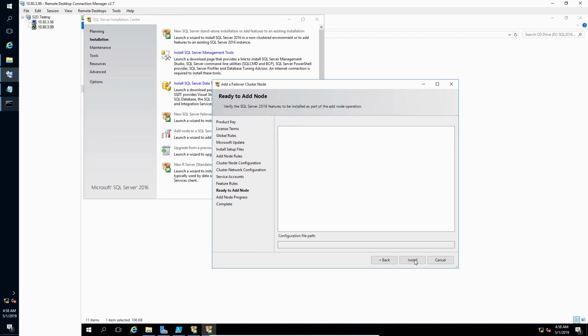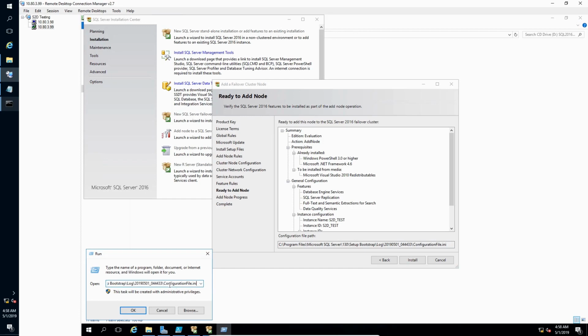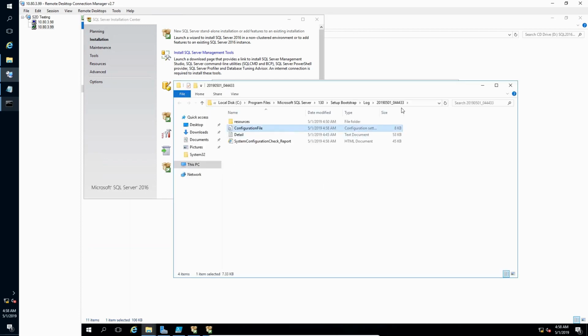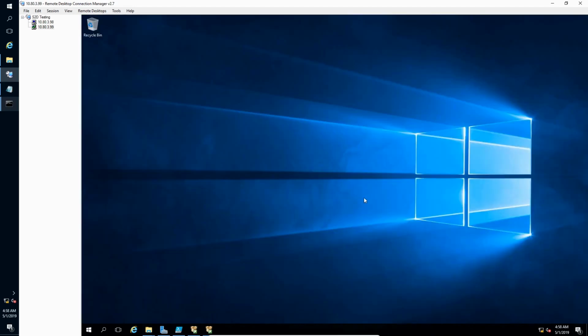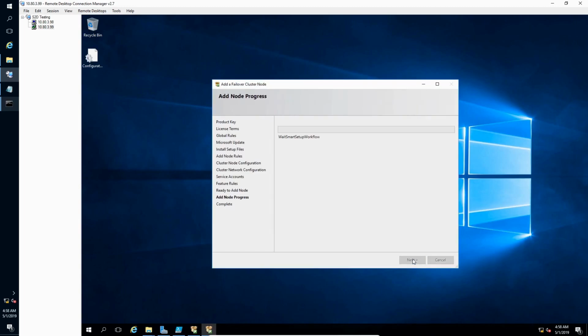Okay, so this will create the config file. We can copy this config file to open and see how it appears in Notepad. Let's go ahead and double click to the location where we can see the configuration file, and we have copied it for future reference. Now we have started the installation part on the secondary, and it might take some time to complete.